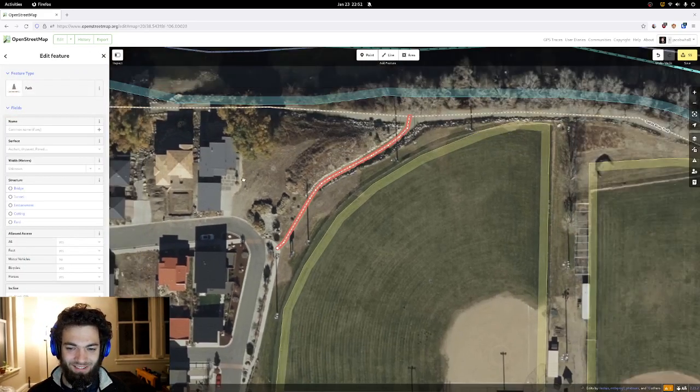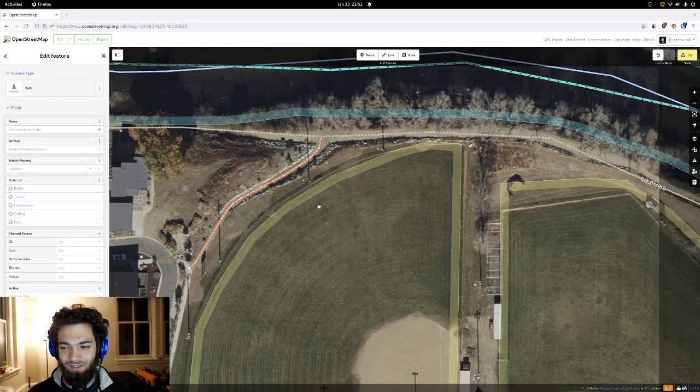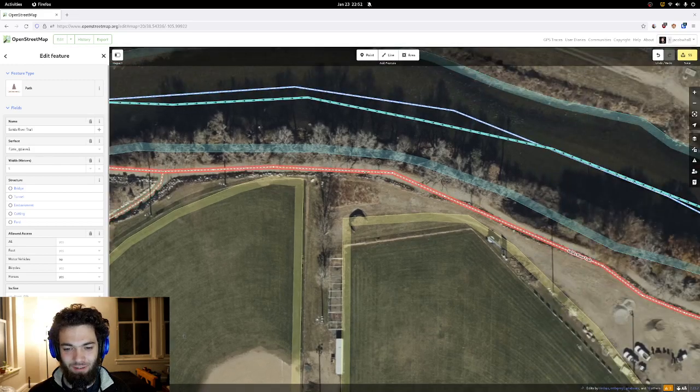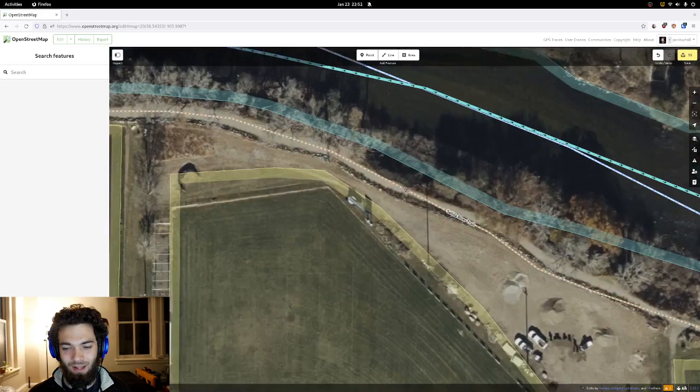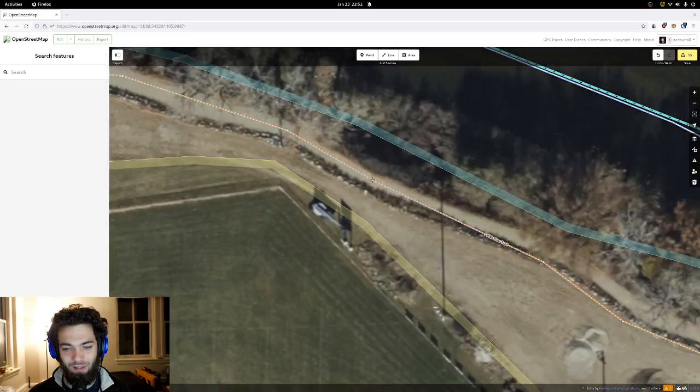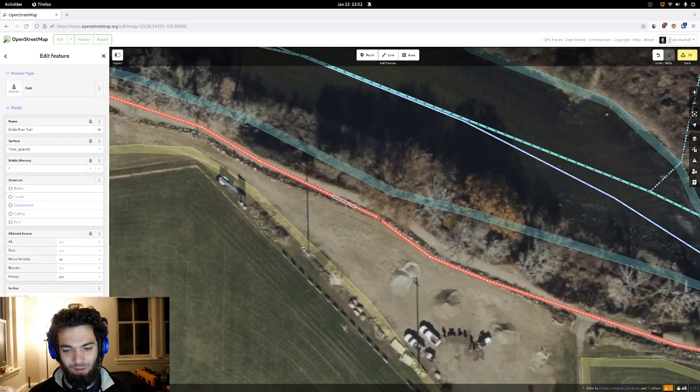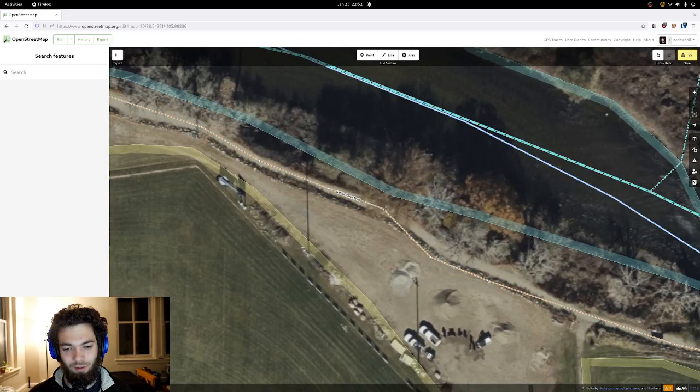I love it. You don't see very many trails that are just tagged as paths. That's not a very descriptive tag. Maybe I'll look up the Salida River Trail and see if I can get more information about its intended use, right? Is it primarily a horse trail with foot traffic allowed? You know what I mean?